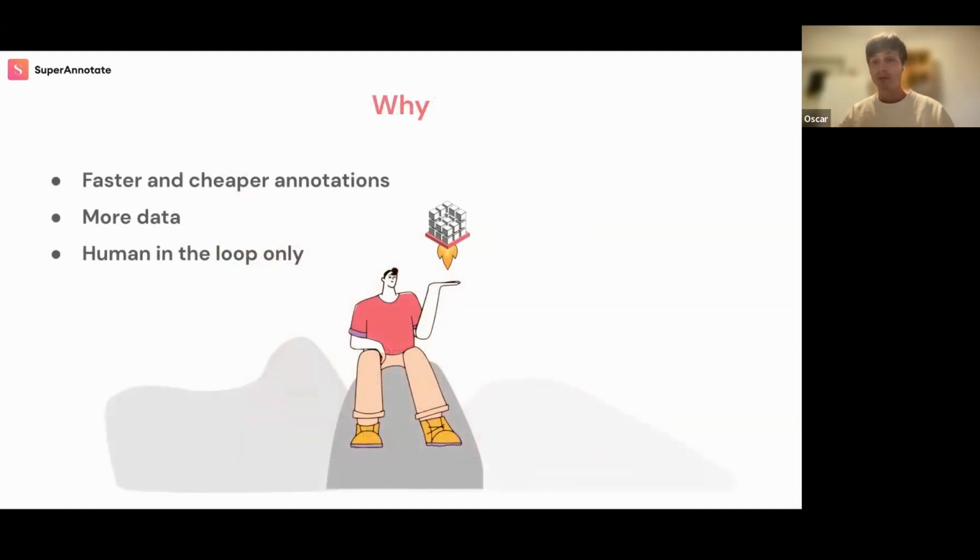I think why you would be interested in automated annotations is quite clear now. It will bring you faster and cheaper annotations. You will have a faster turnaround time once you get more data. It will be faster to go from an unlabeled dataset to a labeled dataset, and the process will be cheaper, so with the same budget you could get a lot more data. That's always something we assume you are looking for. With this in place, you keep humans in the loop and don't rely on automated processes 100%, but we complement the humans' work with help from automated annotations.